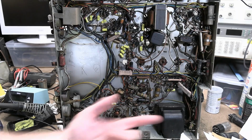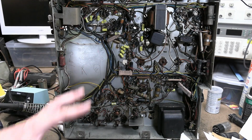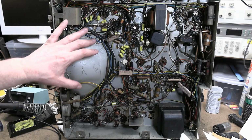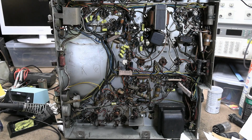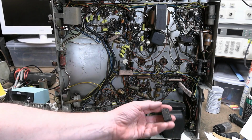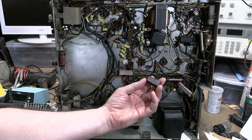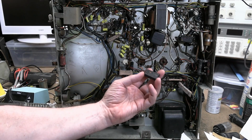Not a good thing to do, but this doesn't have coax. It's just one of these blue wires in this bundle, which seems like a really bad idea to have like 5 megahertz video signal just going through unshielded cable. So I'm still trying to figure that out. If I measure this, it's closer to 0.1, which I think is what happens when caps are leaky. I think they go up in value. So I'm still analyzing this one.